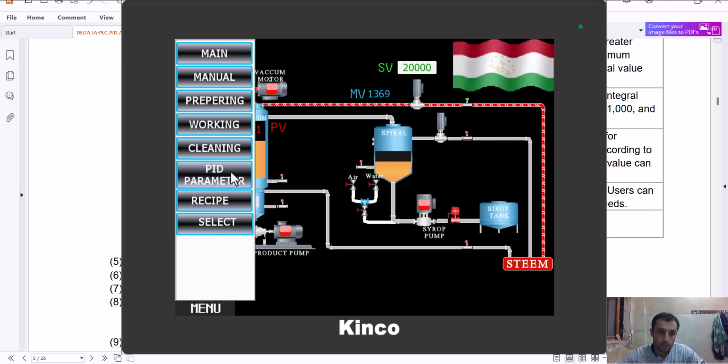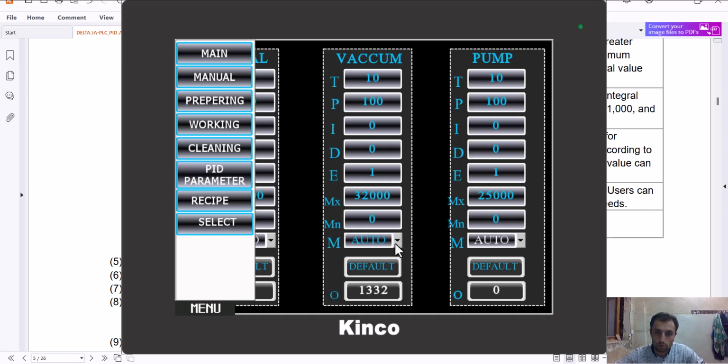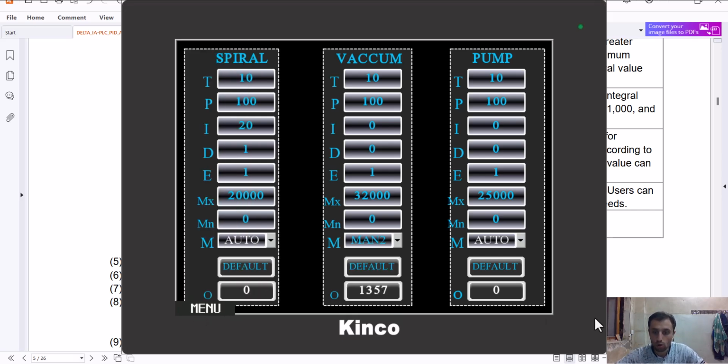And another parameter was manual one. In manual one you also have manual output, which you can adjust, and it also accumulates automatically. But if you put it in manual 2, you don't have any P, I and D parameters. You are just setting your MV value.